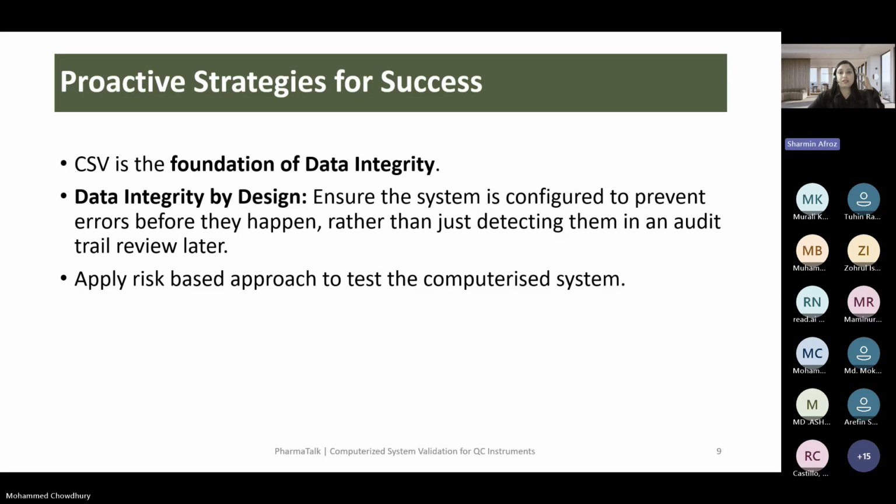Rahan Bhai, do you want to add anything on this? Yes, you perfectly said that data integrity should be maintained by design.